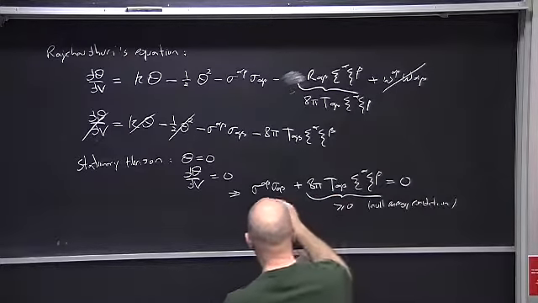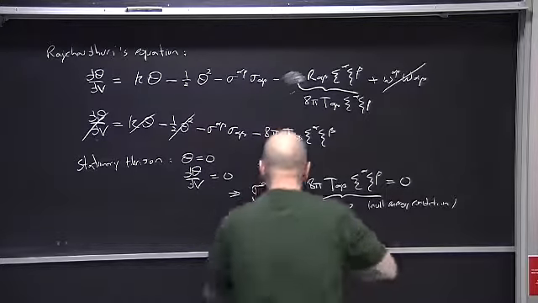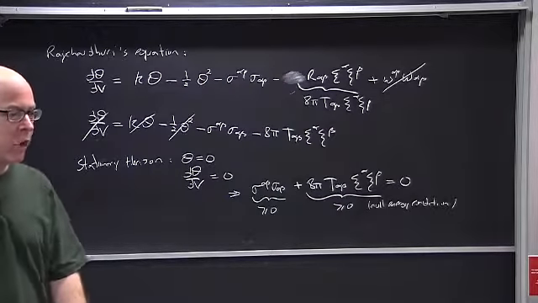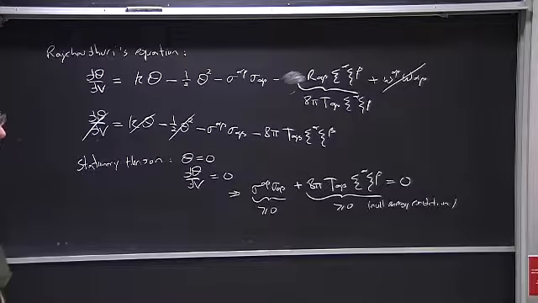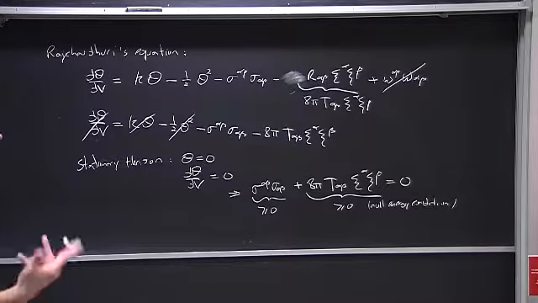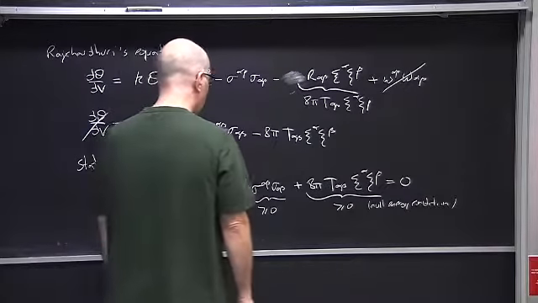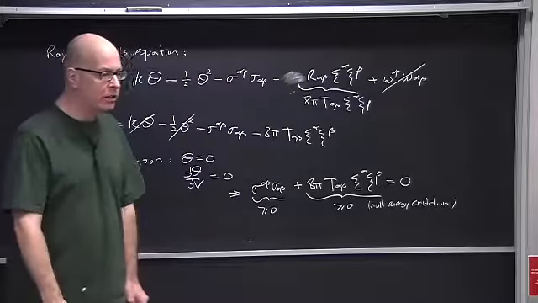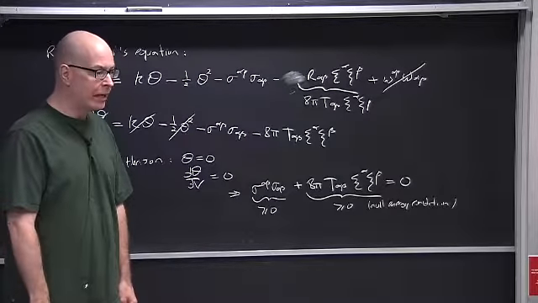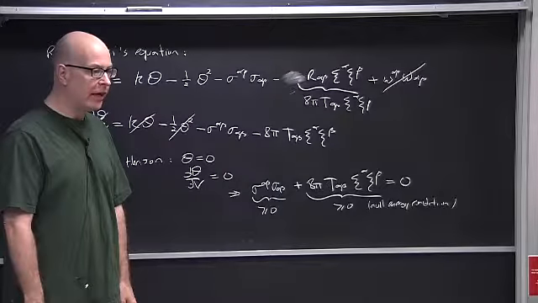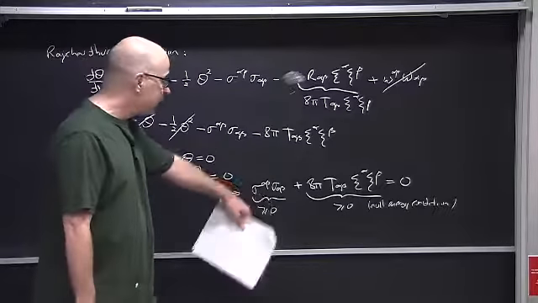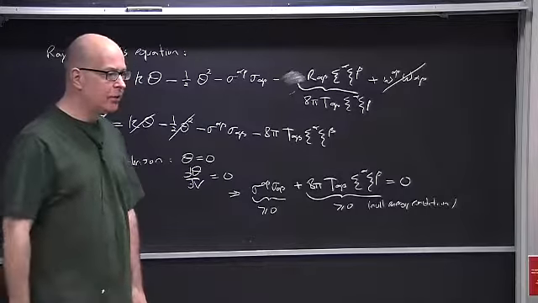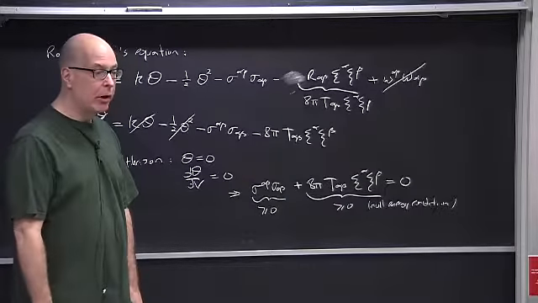The other term is guaranteed to be non-negative all by itself because sigma is a spatial tensor. It has no timelike component, and the square of a spatial tensor has to be non-negative. So if I impose the null energy condition, which I will here, I have a sum of two terms that cannot be negative being 0, and that means that each term in the sum must be 0 all by itself. And if the square of sigma is 0, sigma being a positive definite tensor, it means that sigma by itself has to be 0.